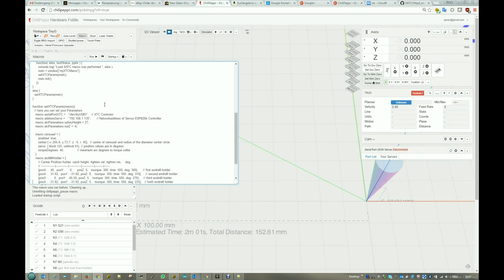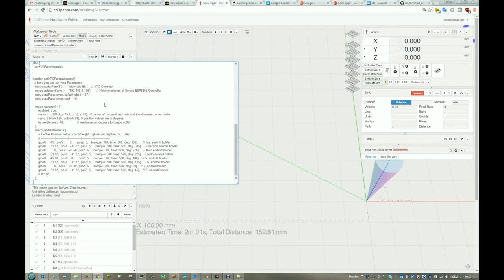The first parameter is the serial port of the XTC DC controller. You can send, please drive the spindle forward, backward, in different speeds. Also, you can brake the spindle very fast and you can read the current sensors of the spindle. The second one is the network address of our servo. It is controlled over a NodeMCU. You need an IP address for this.